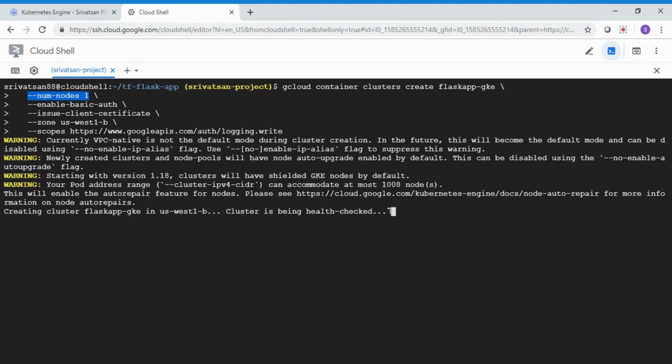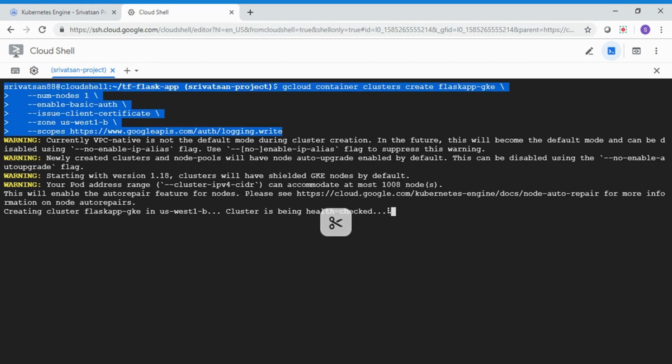And finally, I'm giving a scope object. I enabled Google Cloud logging in my previous video. In order for Google Cloud logging to write into the cloud logging service of Google, I need to give the scope, and the scope I'm giving is logging.write. I'm calling the Google APIs for cloud logging, and that's what I'm doing over here. So this is the line to start your cluster.